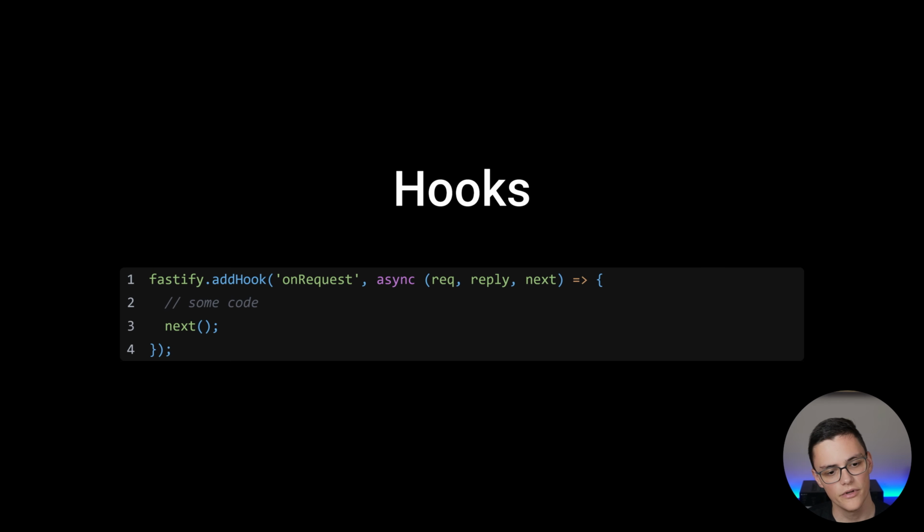What this hook is frequently used for is, for example, authentication with a JSON web token or attaching a user object after authentication. Speaking of attaching a user object, when you do authentication here, whether with a JSON web token or OAuth, it doesn't matter, you would usually want to attach an object of user information to the request so that it can be passed to the next handler, whatever it is. And to do that, we can use what is called a decorator.